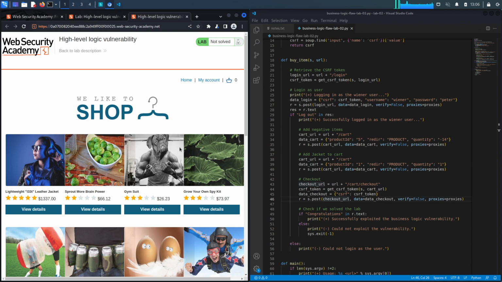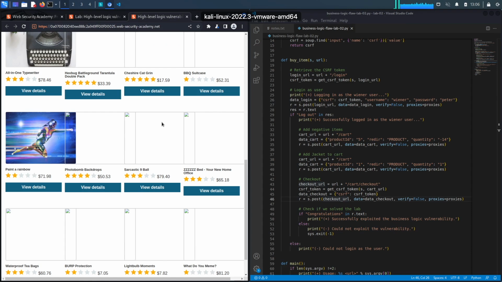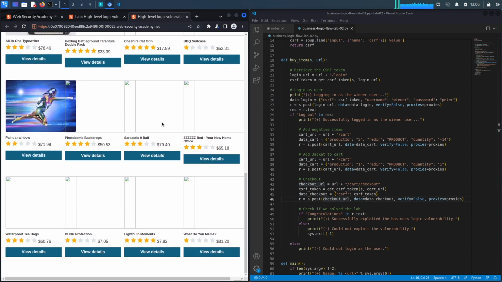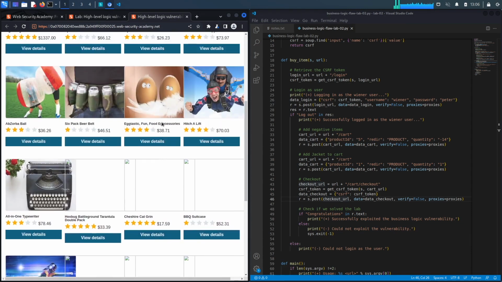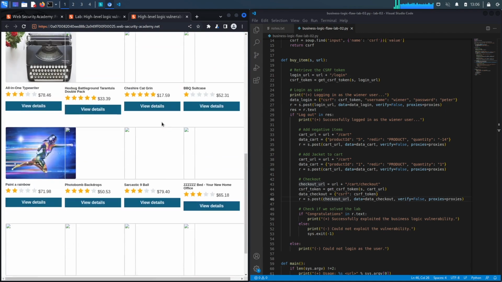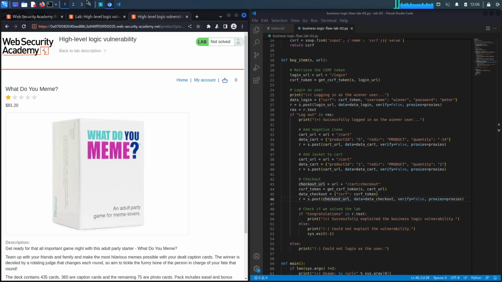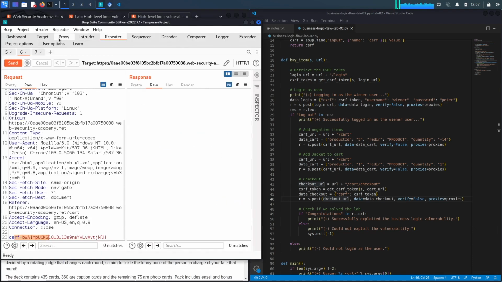So if we go over here, chances are this is randomized, which means that the item that costed $95 is probably not item number 5. And so let's look over here. The highest priced item looks like it's $81. So I'm just going to click on View Details and look at the request in Burp.